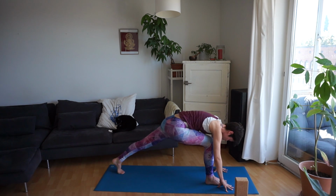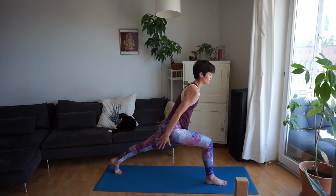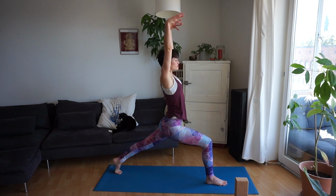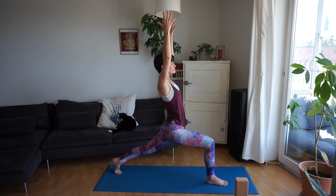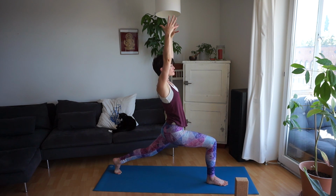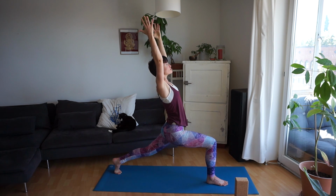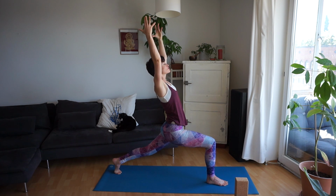And then come up into high lunge using the legs, drawing the legs towards the middle, and then reaching the arms up. You can bend your back knee if you need to, just finding some more release for the lower back. And then if you'd like, add a little back bend to this pose.